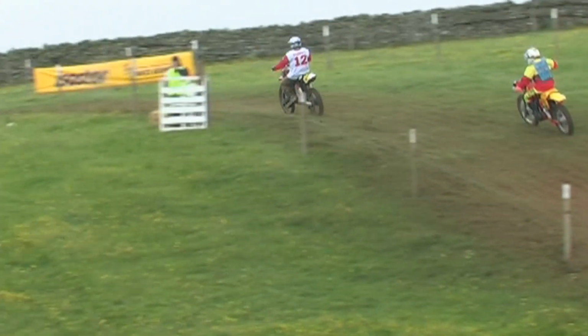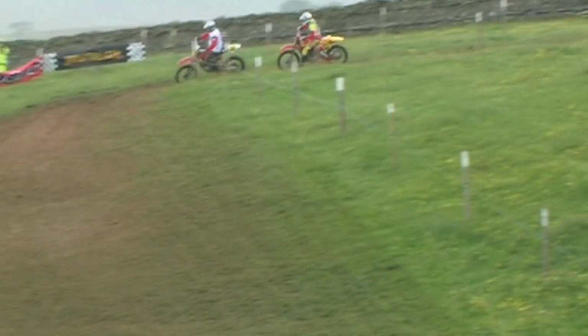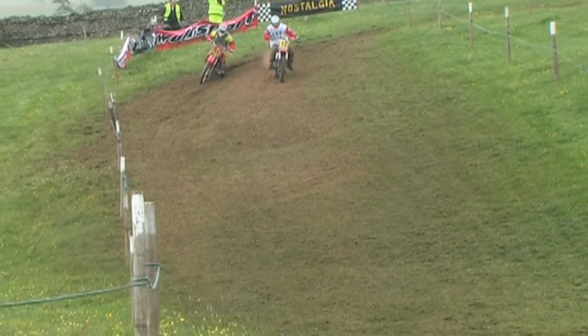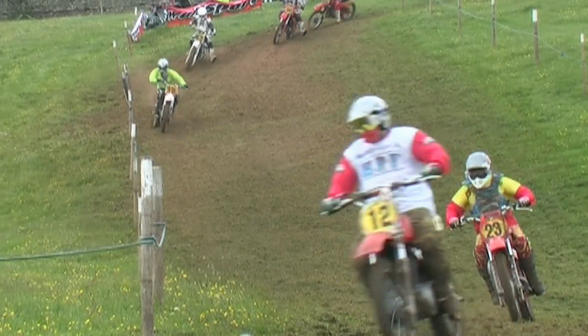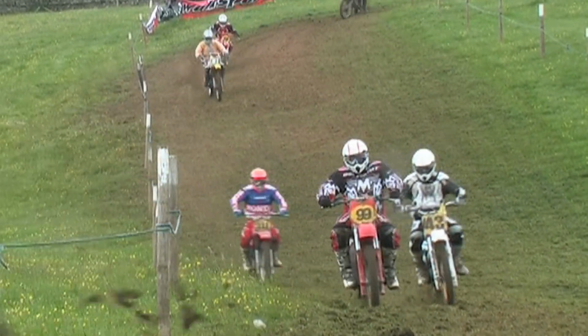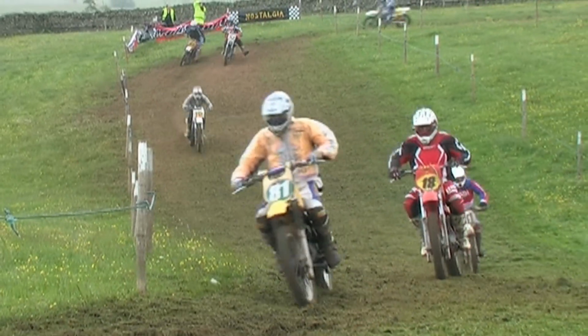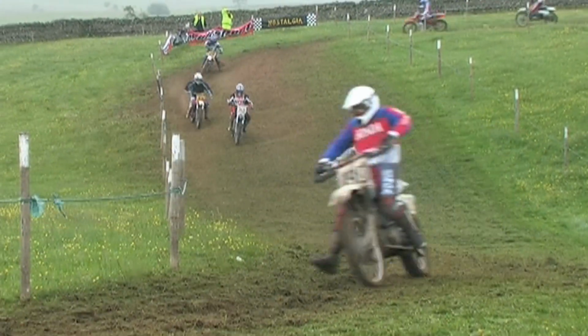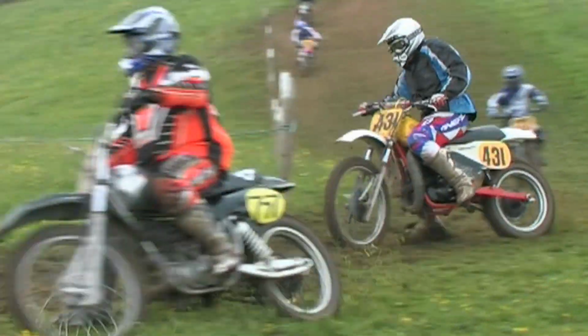This 500 HPF Honda that Phil Wadsworth is riding here, of course, is based around the XR500 Honda 4-stroke motor, and then the Horsepower Factory work their magic with regards fitting some exotic cams and some tuning, and it makes these big 500 Hondas into a very quick machine indeed.